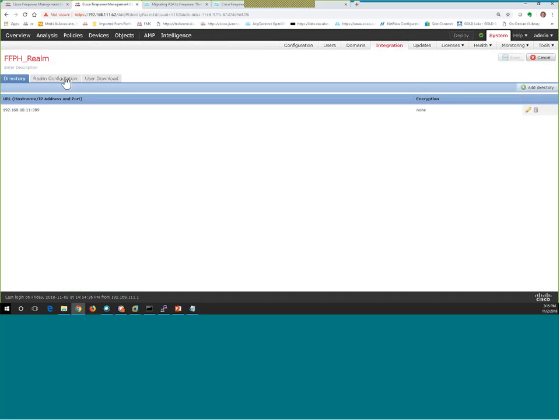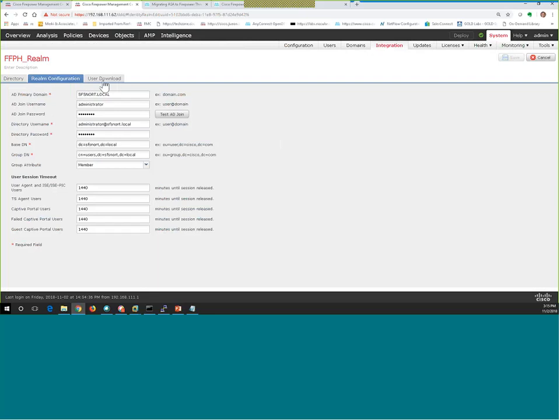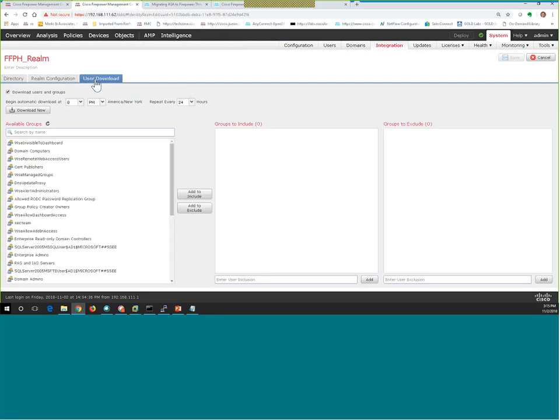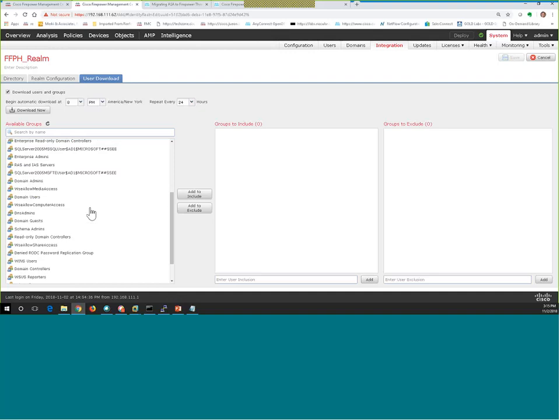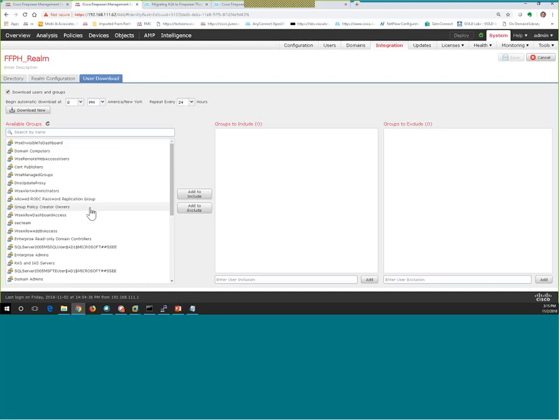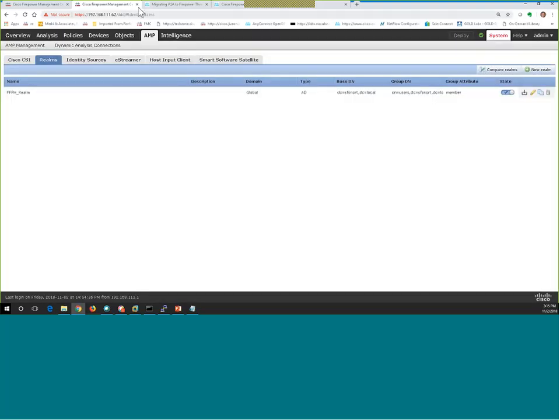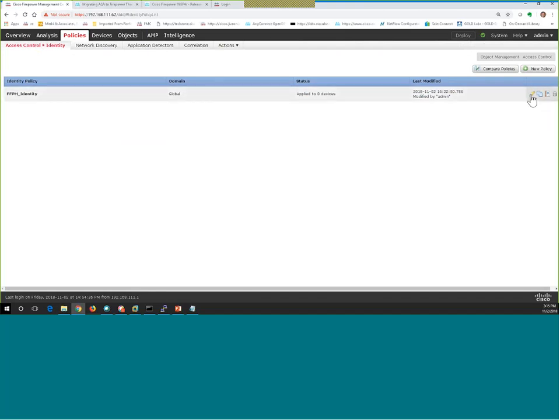So now I could come in here, and here's the realm configuration. And again, this is covered in Friday Firepower Hour Session 4. And I could see all my groups. And if I go create a rule, I can now leverage these 80 groups in my access control policy rules, right? Let me close this, and here's this identity policy. So I'm using passive auth, meaning I'm going to capture information from people logging on to 80 servers, and then my agent scrubs this and gets the username to IP mapping, so now we could use this within our policies.